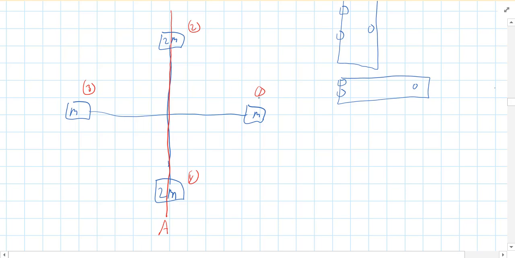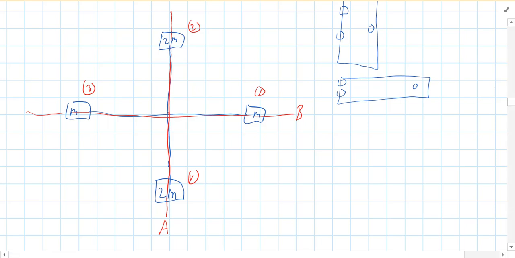So like mass number 1, it would be coming out of the page at us. And mass number 3 over there would be going into the page. Okay. So that's how we're going to spin it when we do A. Then we'll do B. This will be axis B. And so in this case, like the top mass, the number 2 there, maybe he's coming out of the page at us. And the bottom mass, 4, is going into the page away from us.